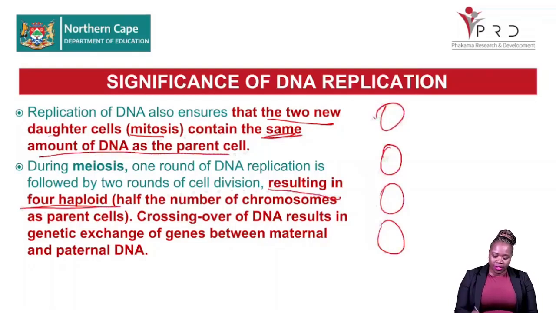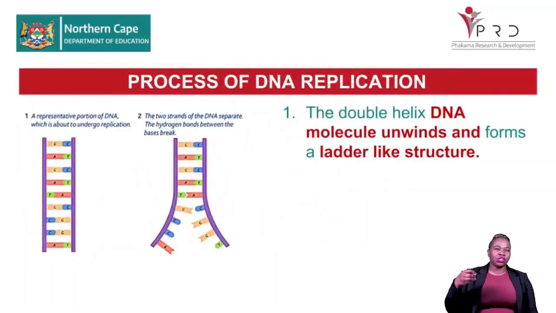Now, these 4 haploid cells are going to have half the chromosome numbers. If DNA replication had not occurred in order to double the genetic material, it means that the genetic material that was going to be shared was not going to be enough for the 4 haploid cells. And also, in this case, we do not expect the DNA material to be genetically identical at the end of meiosis because of the process of crossing over, which makes sure that the cells are genetically different from each other.